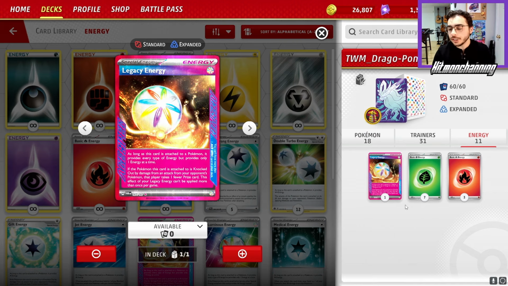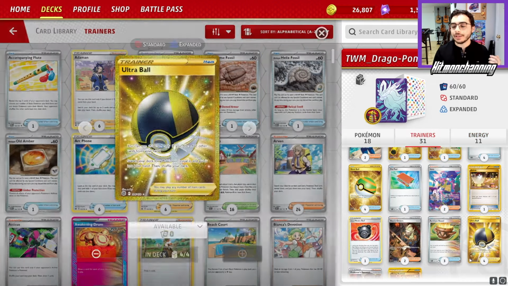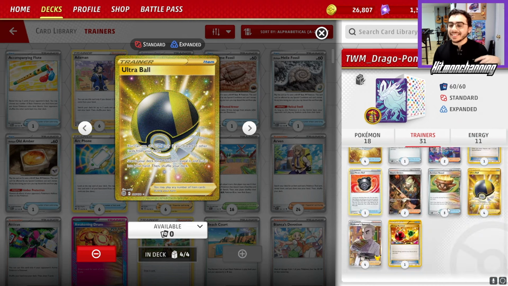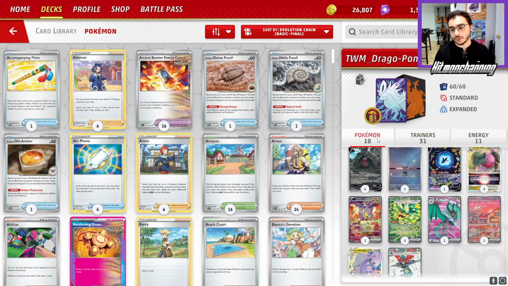You could additionally play Lost Vacuum. You could play stuff like the Jamming Tower to help you against the Gardevoir matchup, but the list is really tight, so there's not much room. You can maybe cut a Fire Energy to make room for something like that, because we are playing the Legacy Energy. If not, you cut the Legacy Energy for something else, but it's really tough to say. With all that said and done, I don't want to change my deck. I guess we'll change it to Charizard deck box.